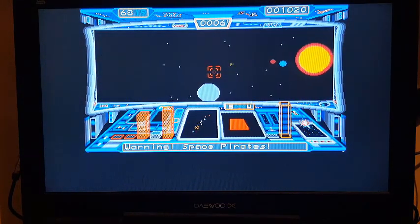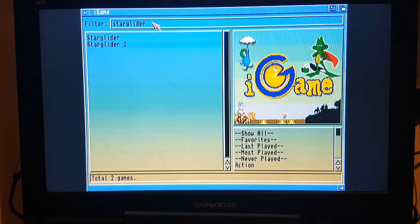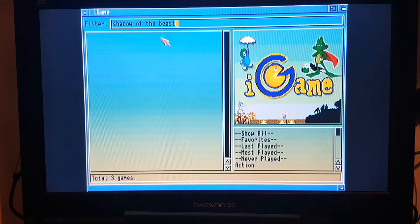Yay! Yeah, and the last game we'll look at, so F9 to quit. Let's have a look at Shadow. Now what it does is it looks for games, obviously, that have got these words. So Shadow of the Beast. This will let you see a multi-disc game. I mean, these two games I've just looked at were obviously single disc. But Shadow of the Beast, I think it came in, was it four discs? Three, four discs, something like that.